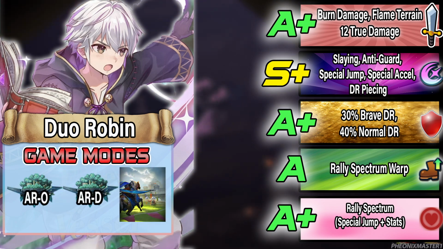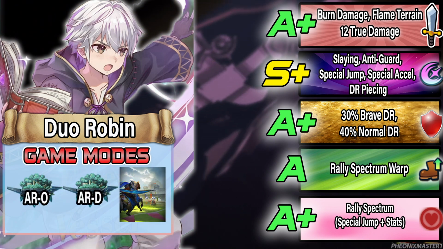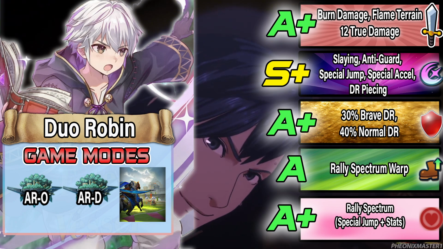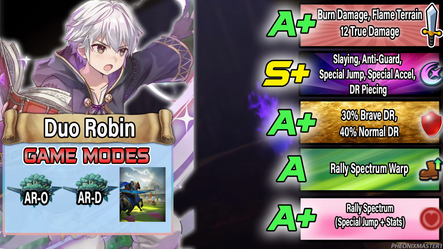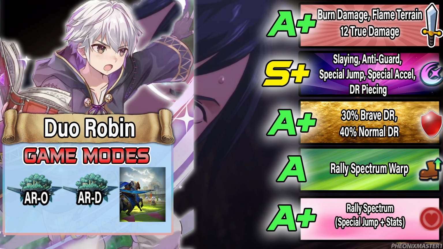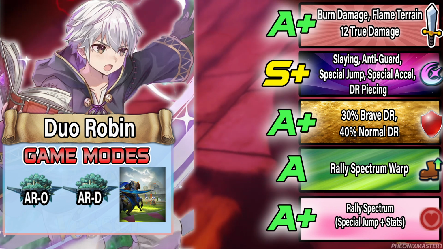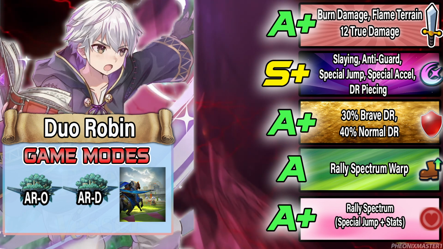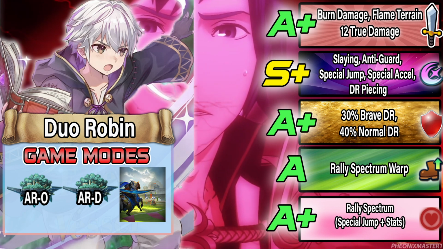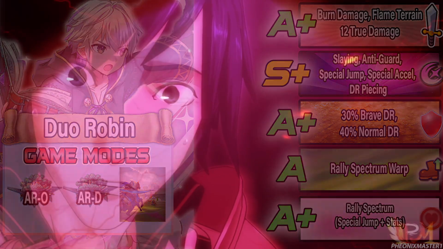And when it comes to game modes, I expect to see him in Aether Raid's defense and Summoner Duels as well. Maybe Aether Raid's offense as a support, I could definitely see him there because people kind of already use Brave Robin in that situation, and so this Robin could do the same role. But especially in Aether Raid's defense and Summoner Duels, that 5 space warp with Rally Spectrum is really, really powerful, so I could definitely see that being taken advantage of there.